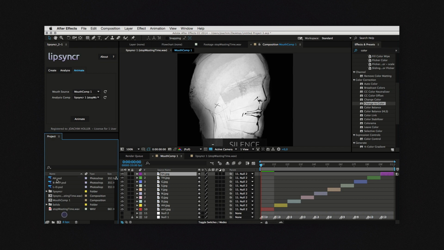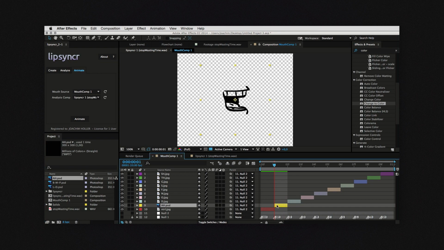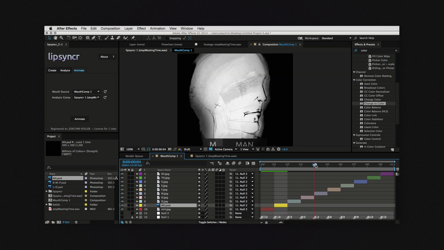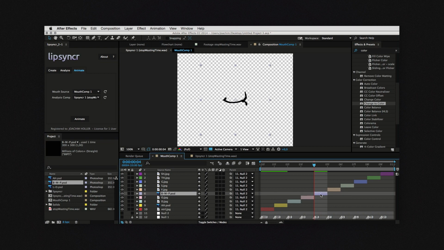There are two ways you can do this. The one I prefer is to import your own images into your After Effects project and then select the one you want to replace inside your comp. And then by holding Alt or Option, drag the one you want to replace it with onto it. So that's one way to replace it.